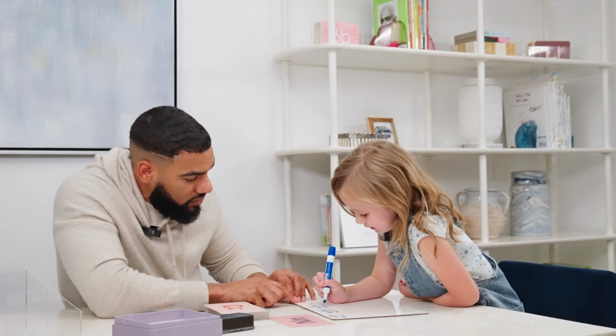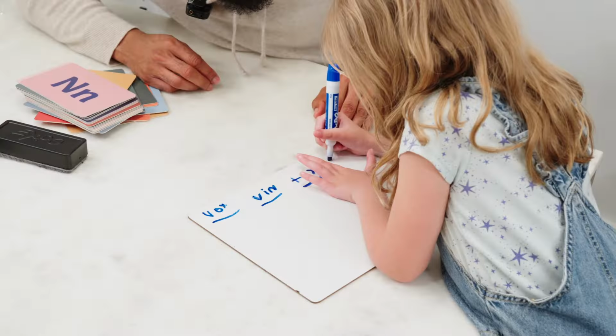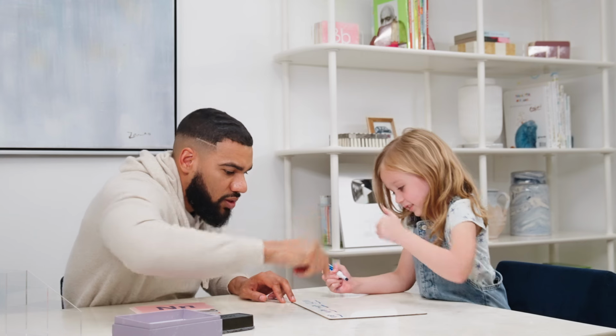Okay? The word is going to be some. Some. By yourself. Yay, I finally tried S. Read that word back to me. Some. Awesome job. Can you read all 4 words we practiced today?